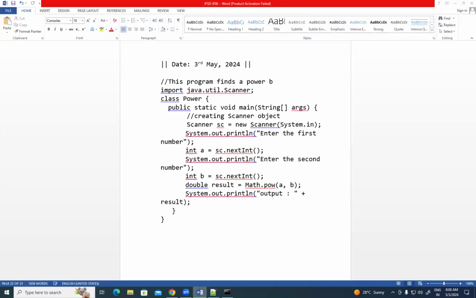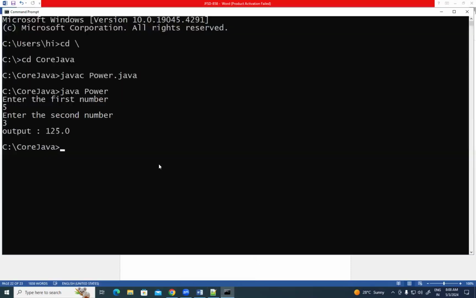If I want to run the program again, do I need to compile it again? I can run my program directly, am I right? So what should I write? Java space Power.